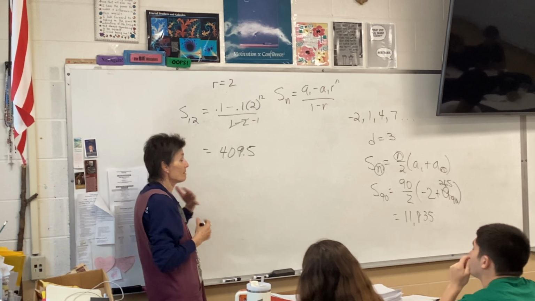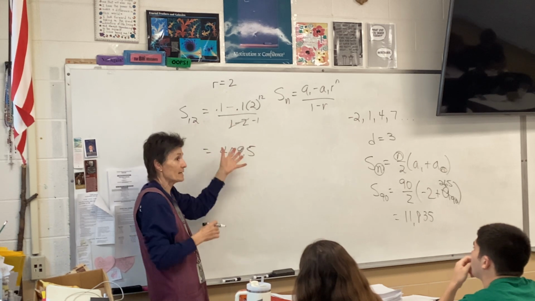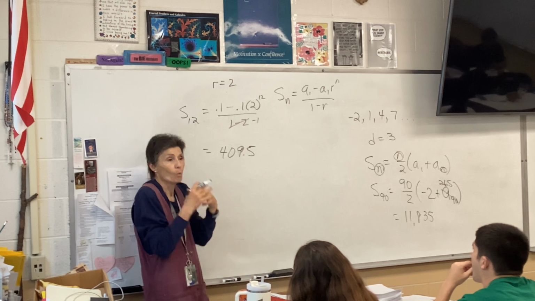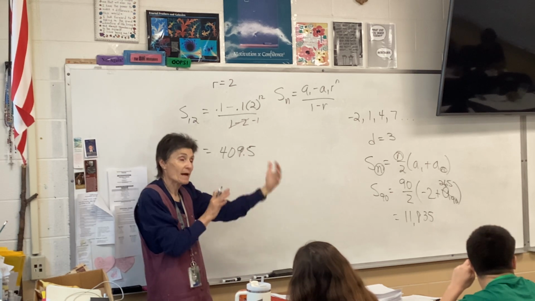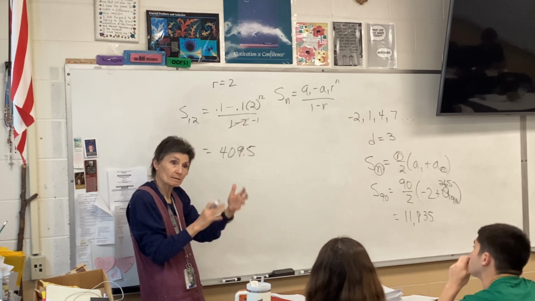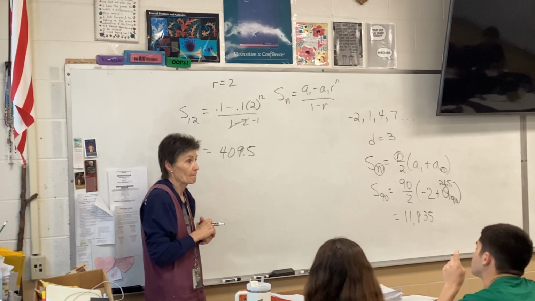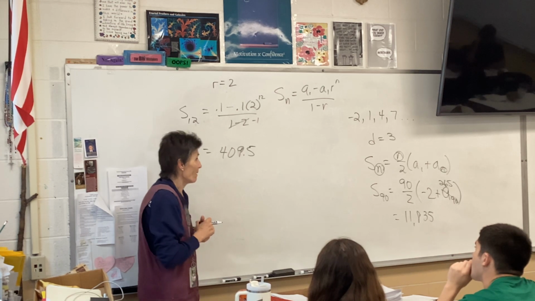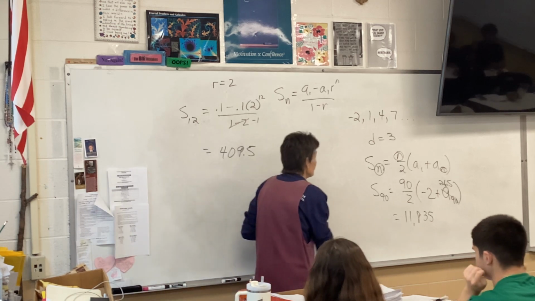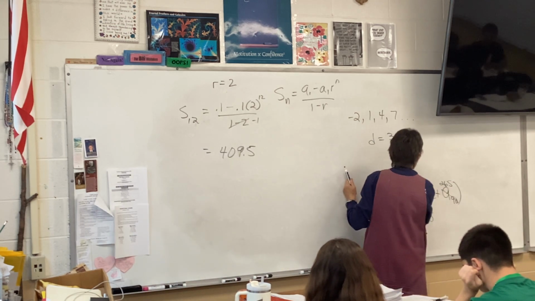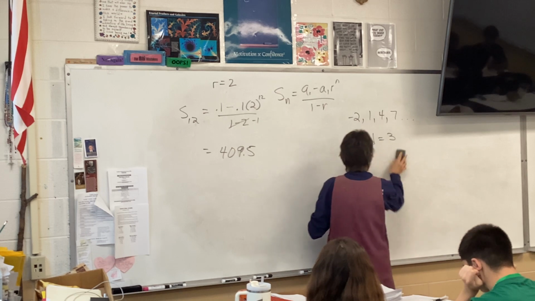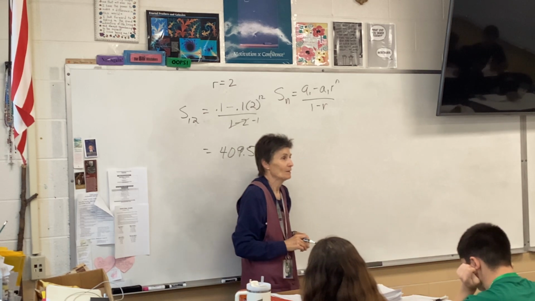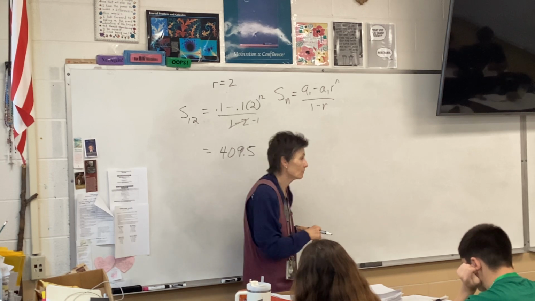So we got lucky. This time we had everything we needed, so we didn't have to go to the other formula. But very often you won't have what you need, so you'll have to back up, go to the other formula, and plug in. Remember that I told you you would have 5 formulas total. How many do we have so far? 4. So here comes the 5th one.